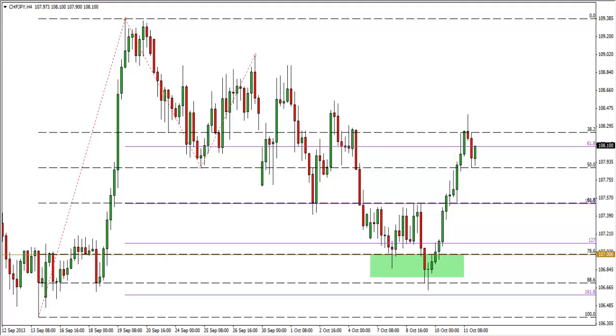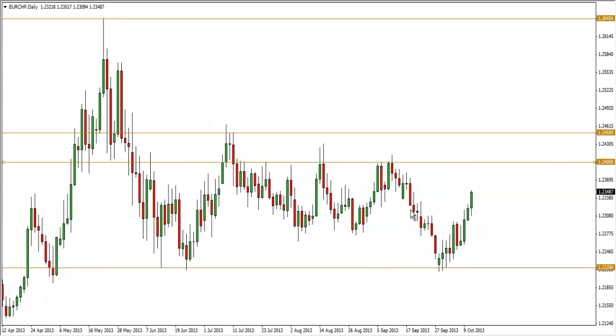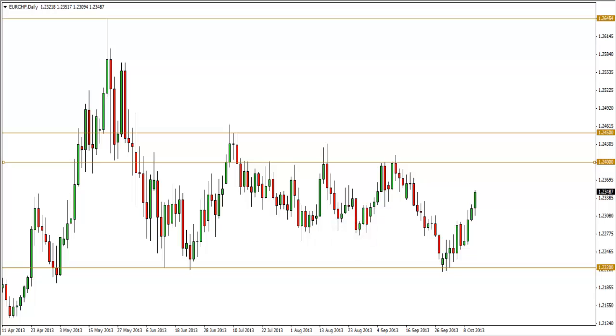Next setup I'd like to go through is actually the Euro Swiss, right? This is the daily chart, and looking at it, you can see that price has actually been in a range. It has been in the range since the Swiss decided to peg their currency against the euro at 1.2. So price action has been pretty sloppy, I would say, but nonetheless it's in a range, and we can actually have an opportunity to trade this setup.